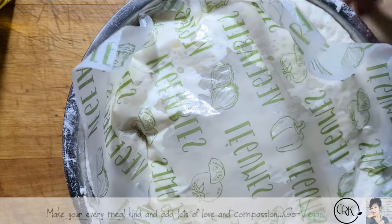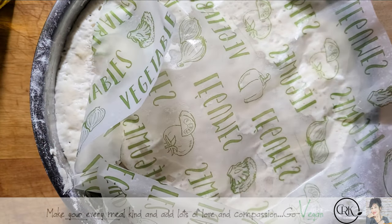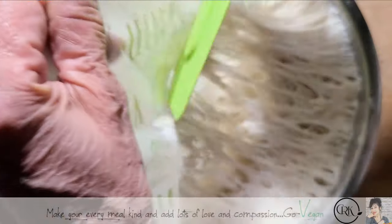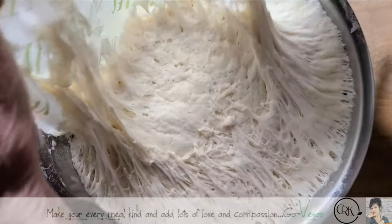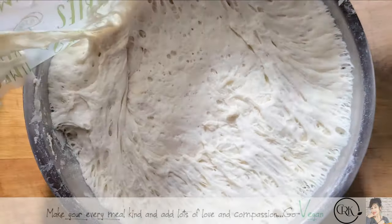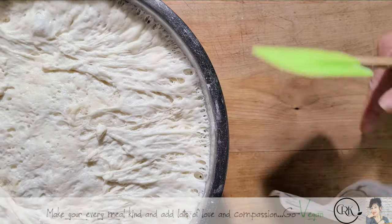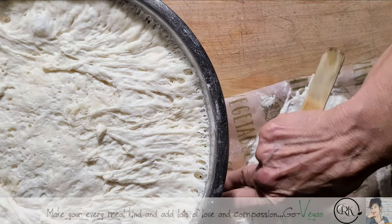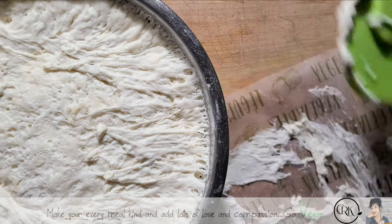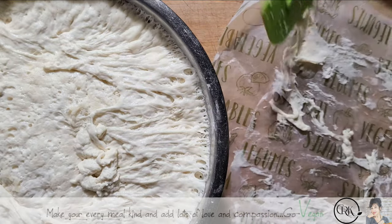Okay, so I put this in, I'd say around 11 o'clock. I'm going to show you how much it's risen. Well, you can actually see it's all the way up to the top. And we're just going to scrape as much as we can off this paper. There we go. Just push that over to the side. Get as much as you can off the paper.